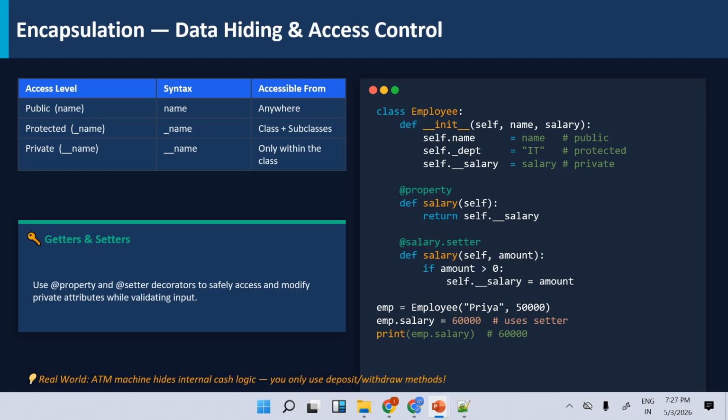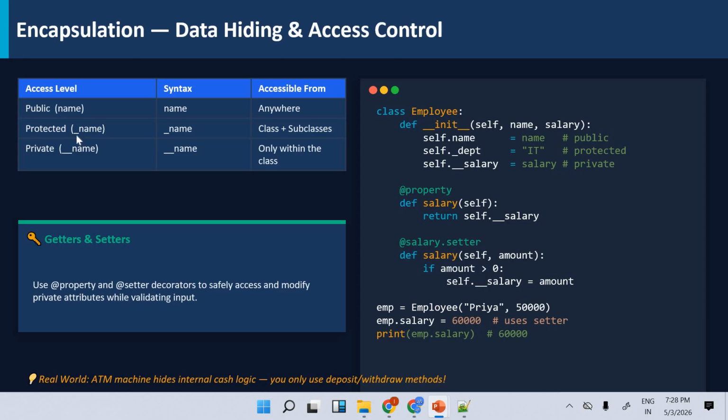But in Python we don't have any keyword for them. That we understand with the underscore. Like you are creating a variable like name. If you are creating a name variable, that means it will have a public nature and it could be accessible anywhere, inside the class, outside the class, anywhere, right?